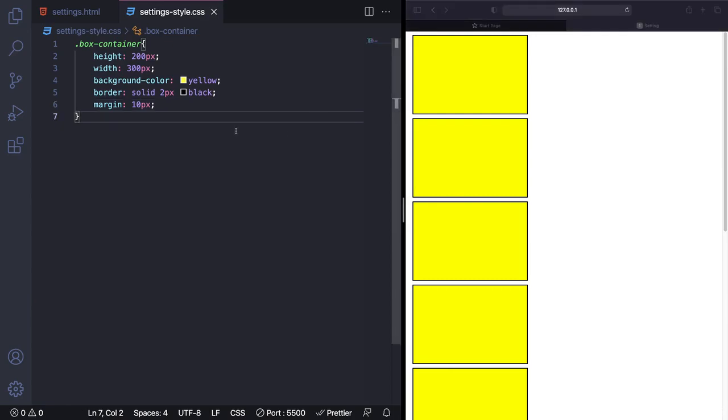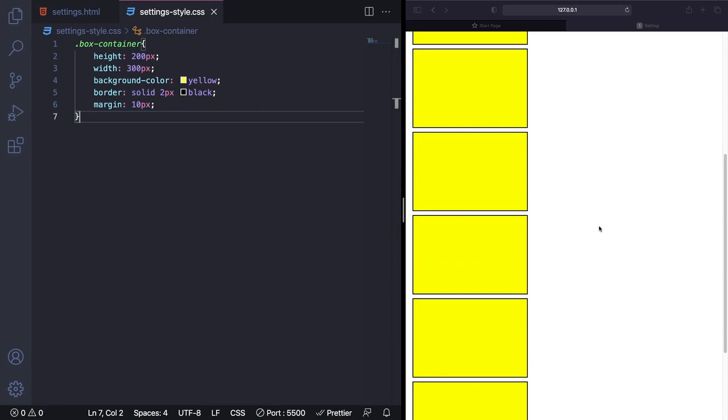So what I'm going to do now is explain about positions in box-container. What I'm trying to do is to explain about positions in CSS. What is a position property? The position property allows you to navigate a particular container through this web page.